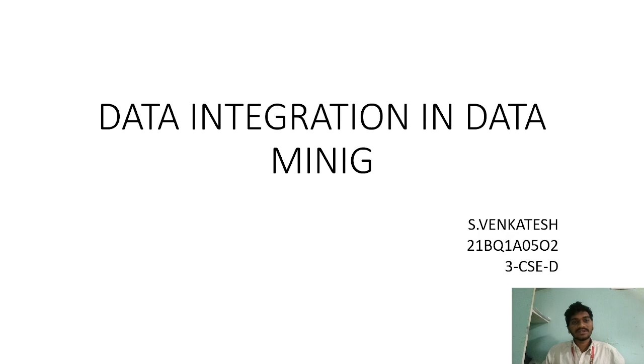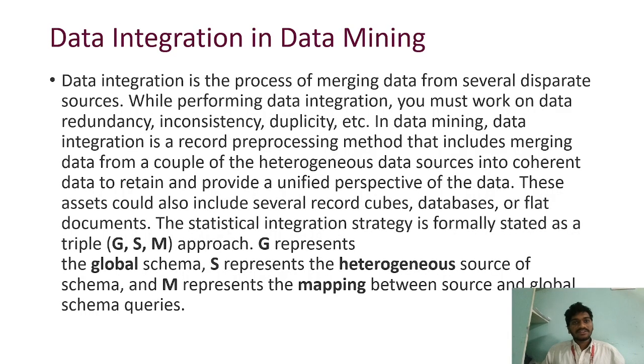Today we're going to discuss data integration in data mining. Data integration is the process of merging the data from several disparate sources. While performing data integration, you must work on data redundancy, inconsistency, duplicity, etc. In data mining, data integration is a record pre-processing method that includes merging data from a couple of heterogeneous data sources into coherent data to retain and provide a unified perspective of the data.